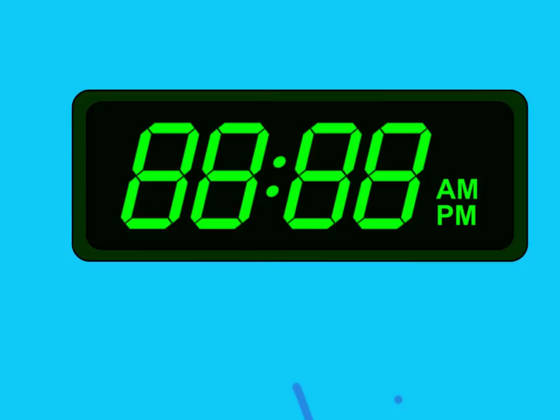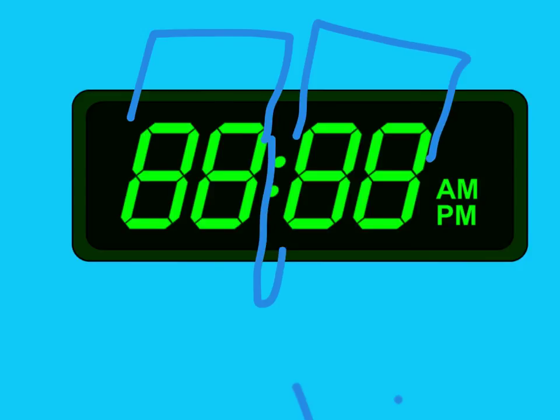So if you look at this clock, you will notice there's a space at the beginning, a space at the end, and a place in the middle that has two different sections. The beginning part here is always our hours. So there's two spaces, just in case it's 10 or 11 or 12 o'clock. And this means that you could write in a number and it would look like this. And that is what a 2 would look like. But if you write a 2, it would look like this. So it could be 2 hours. And that's what that side means.